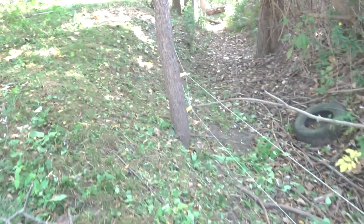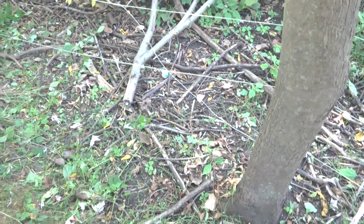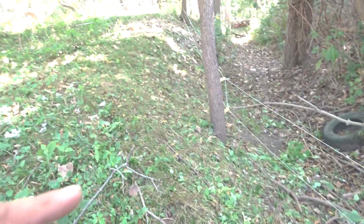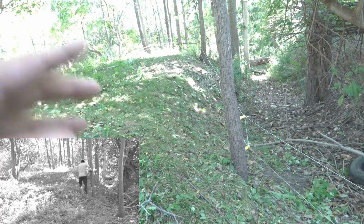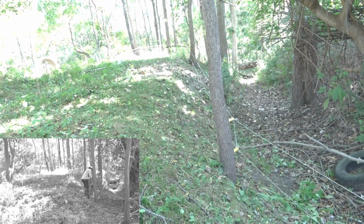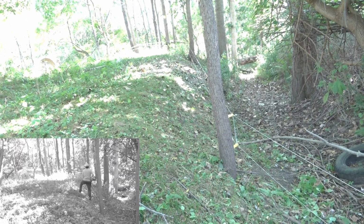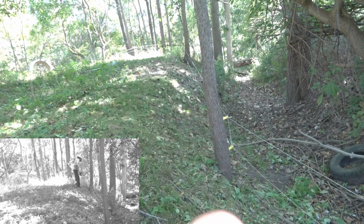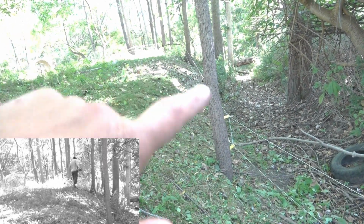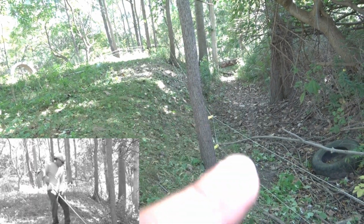So what I did was I cut underneath all the electric wire, like the bottom wire there, got it all cleaned off. This whole hill here, I cleaned off the whole hill because if you don't want your goats to go somewhere, you pretty much need to discourage them from going to that area and give them a reason not to. So if we don't want our goats to come into this area here, and we got our electric fence running this way, then what you want to do is clear everything here. So that's what I'm doing.